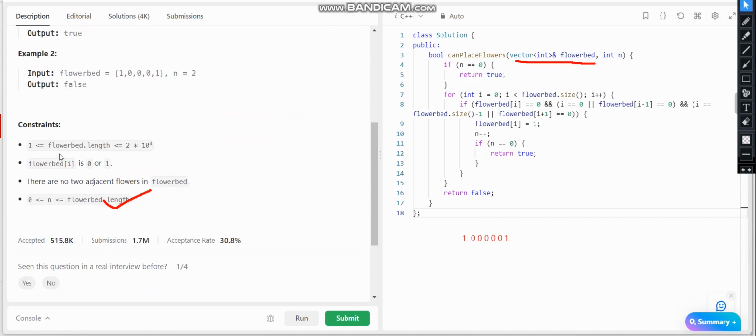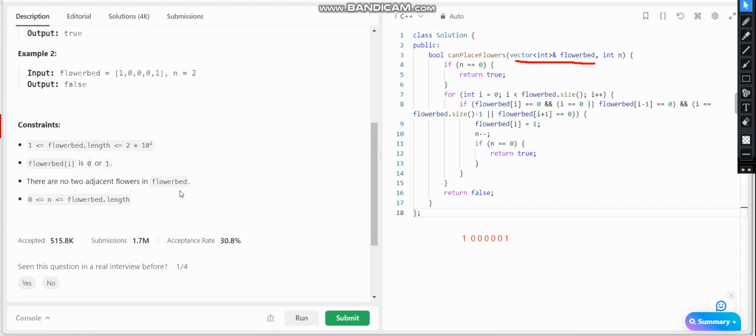They say that the length of the flowerbed vector ranges from 1 to 2 times 10 raised to the power 4, and flowerbed[i] is 0 or 1, right? The flowerbed which they provided us has no two adjacent flowers.